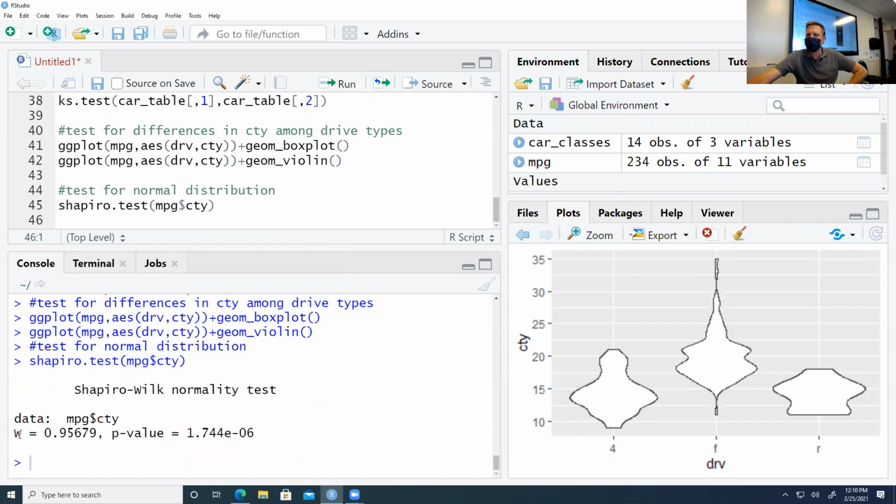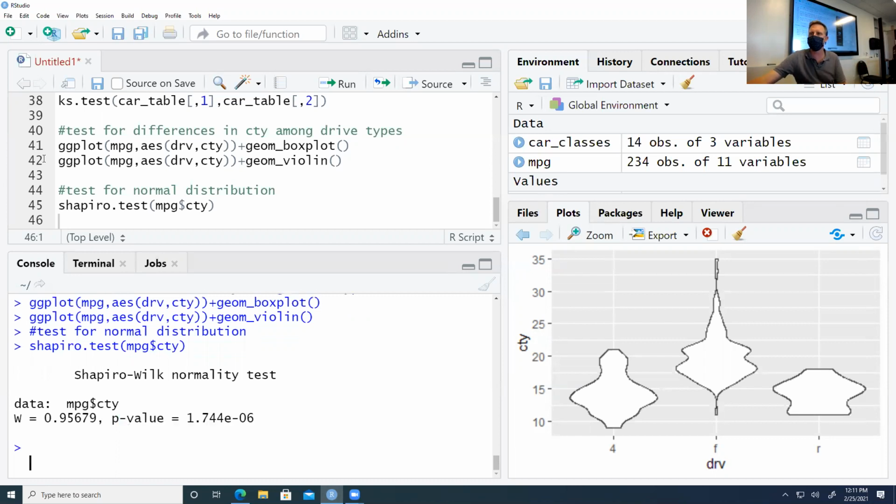And remember, we get a test statistic and the p-value. And if the p-value is significant, what that means is that the distribution of data differs significantly from a normal distribution. And so if you remember back to our first pass at these data, we do have a distribution that is skewed. So remember, we're testing for normality. It's not a bell-shaped curve. Then we can do tests for kurtosis or skewness if we want to try to learn why it's not a normal distribution. But for today, we won't rehash that. We'll just kind of end with testing for a normal distribution.